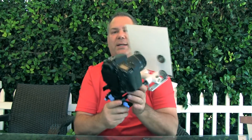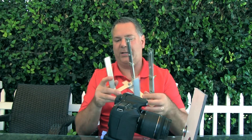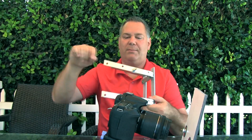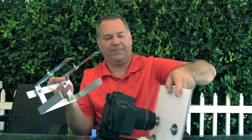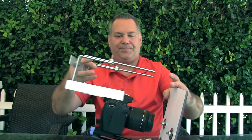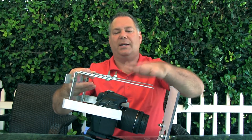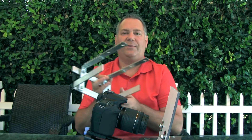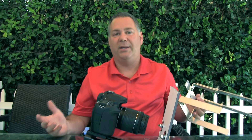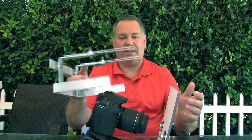You've got your camera protected. Depending on what kind of situation you're in, if it needs additional protection, I was coming up with some things with other angle brackets and mending brackets that will mount on here. I was going to put two more angle brackets on there and mount that on top so that you have a top cage for it. If you were really concerned, you could put steel mesh over this — you could really go nuts if you had the situation.